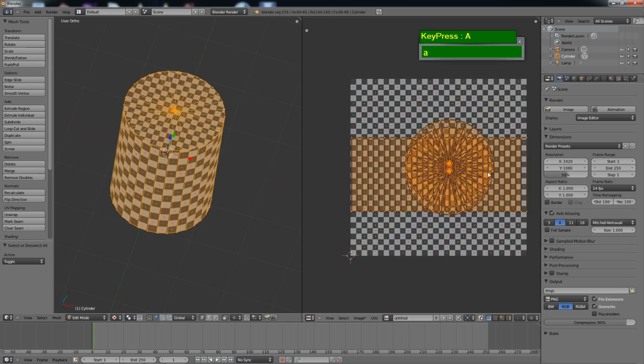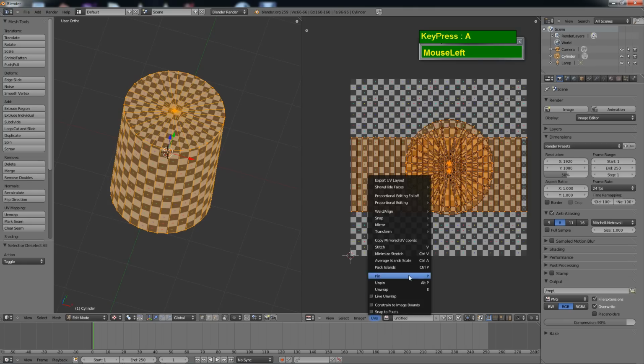Okay, the next thing we want to do is lay out so that it maximizes the use of all the UV texture space. And it's not a good idea to have the UV shells overlap one another. Okay, these sections are called shells. So we can use the UV tools here to help us pack the islands, by clicking on pack islands.